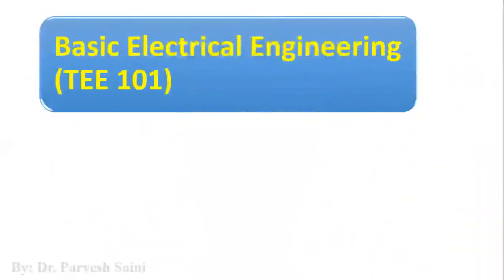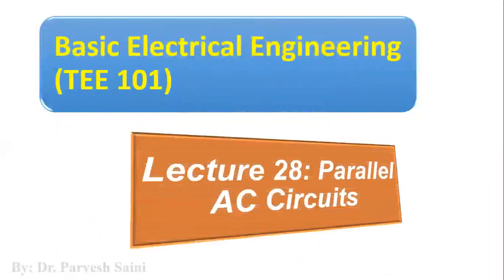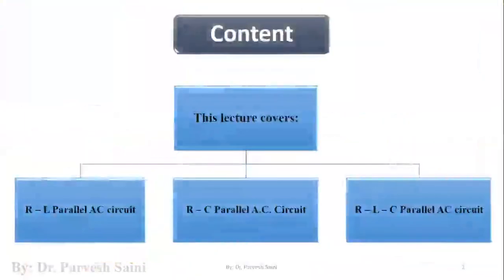In this lecture, we will discuss the parallel AC circuits. The objective of this particular lecture is to cover RL parallel AC circuit, RC parallel AC circuit, and RLC parallel AC circuits. So the parallel AC circuits are those AC circuits in which the circuit elements are connected in parallel to one another across an AC source.